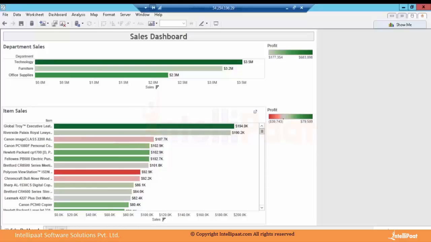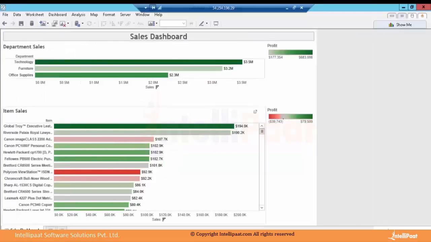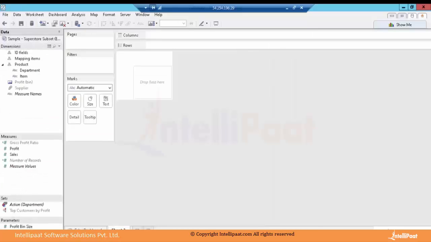Actually it exists, but it doesn't show, because we've hidden the sheets. So that's how we can go and hide the sheets. This also helps in keeping the workbook cleaner, so that you just have those dashboards that you want to be shown in this workbook, and all the other sheets are hidden. Okay, let's just go and create some.